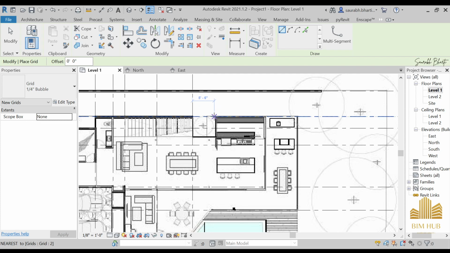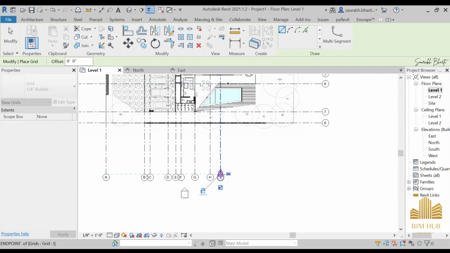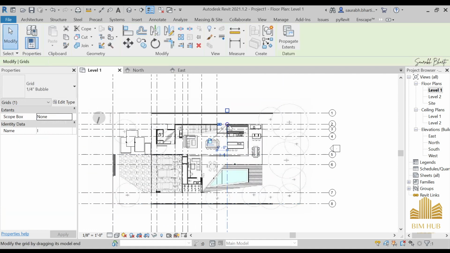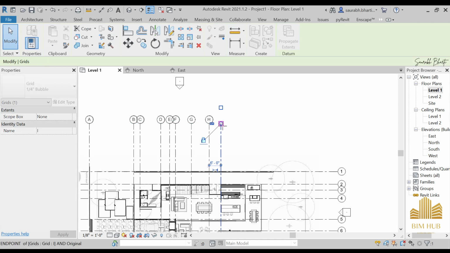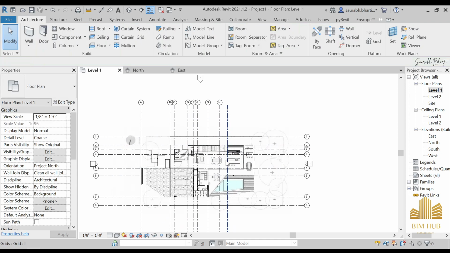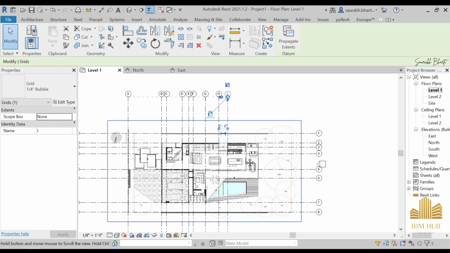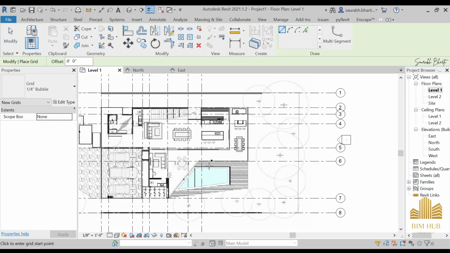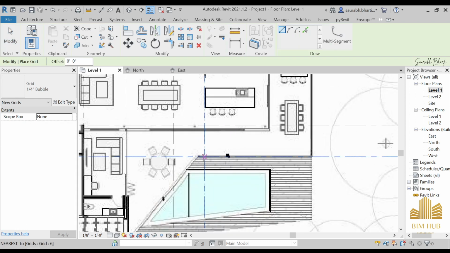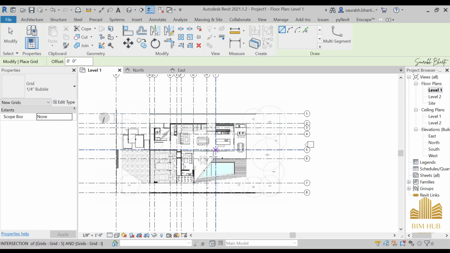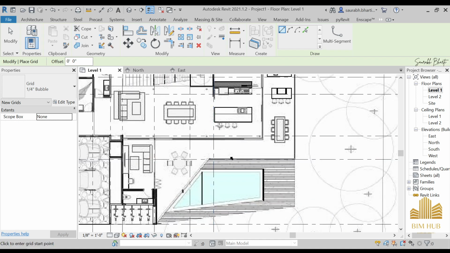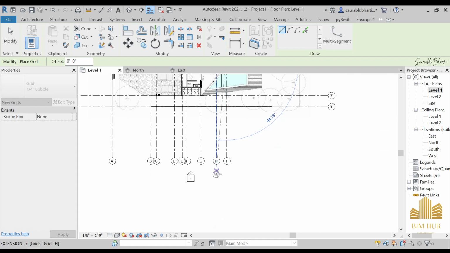Then again grid, and we can take a grid from here. And remember, you are making your own project. If you do some mistake, it is not a problem. You can just do it by the grids that you got as a distance, so that is not a problem. If I can see here, I cannot find the angular line here, so if you want to take a grid at that angular point, you can also do it. If you don't want, you can just leave it, but I do want that.